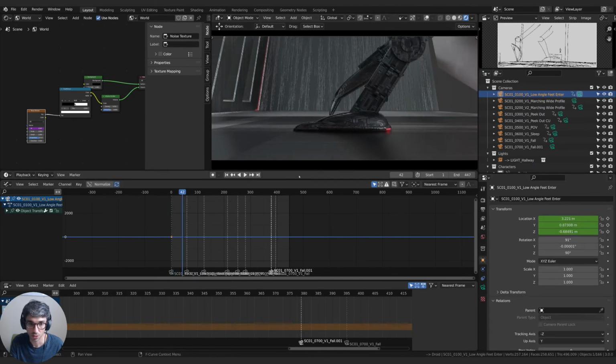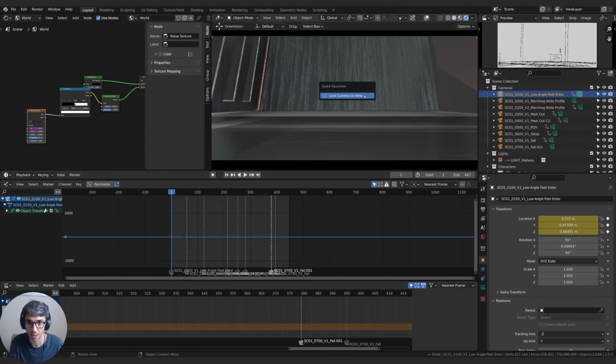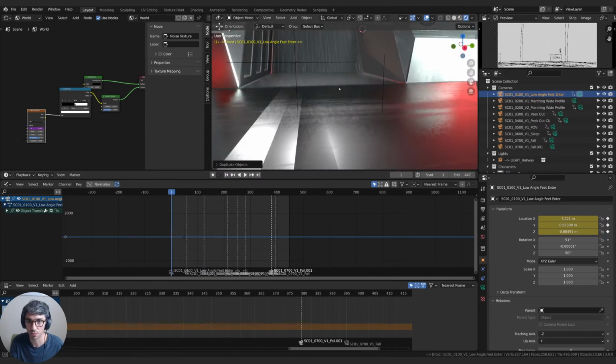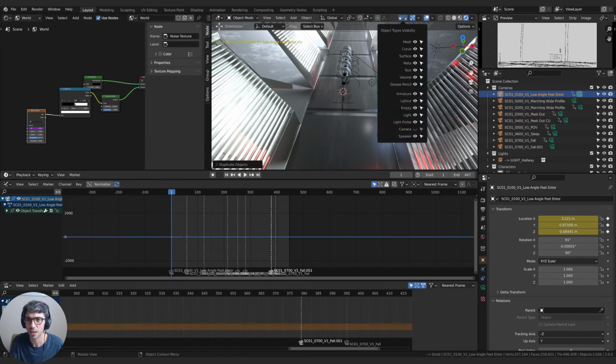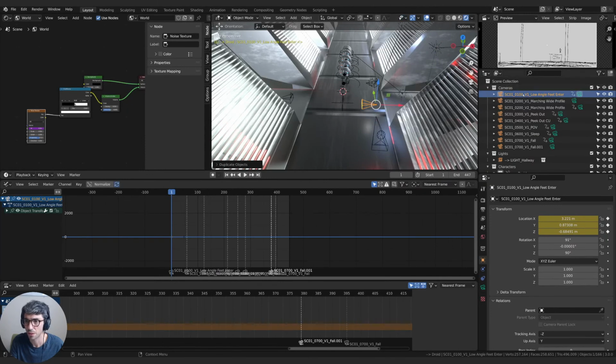So if I just jump back to the beginning here and lock my camera to view, I'll keep this camera, so I'll Shift D to duplicate. Is it not duplicating? Let me get out of my camera view quick. And have I hidden? I've hidden cameras. That's probably why. So I'll select that camera, Shift D to duplicate. There we go. All right.